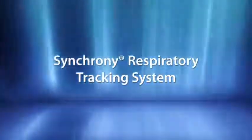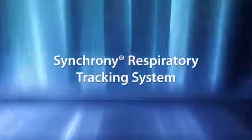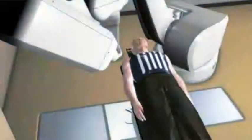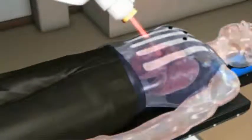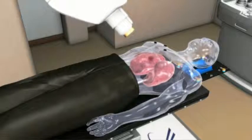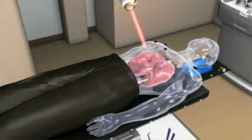Using the Synchrony Respiratory Tracking System, the CyberKnife delivers tightly contoured beams that move precisely with 3D tumor motion throughout the respiratory cycle. With this revolutionary technique, patients breathe freely during treatment without gating or breath holding, and planning margins are limited to only that which are clinically relevant. With the Synchrony System, the CyberKnife maximizes surrounding tissue preservation with planning margins that are often only one millimeter — not centimeter, but millimeter.